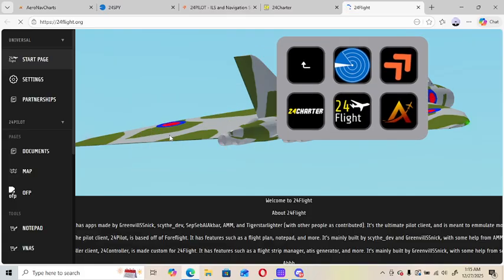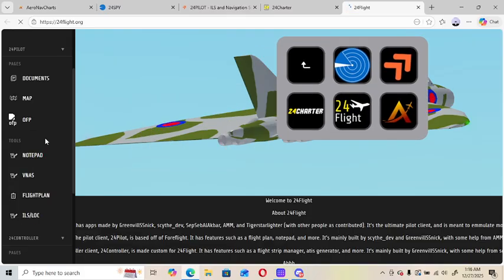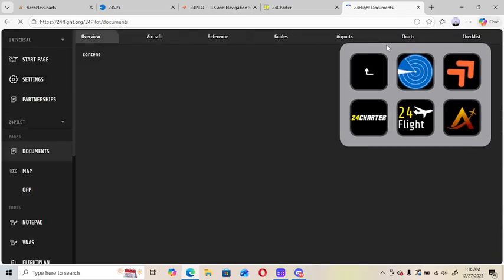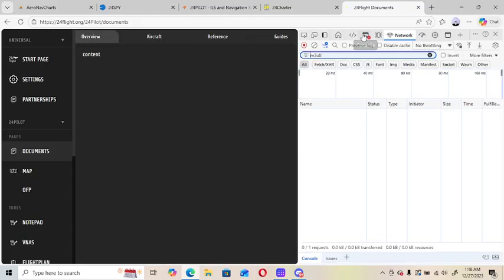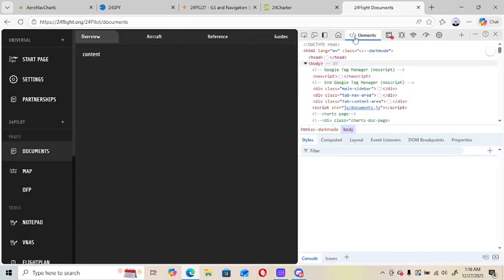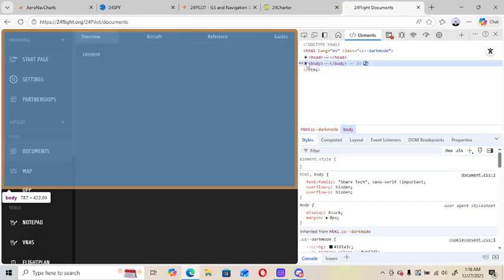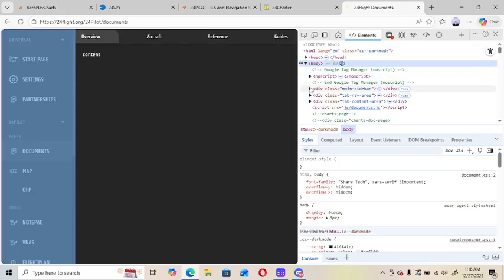This one, I think, is still in development because all of these tabs say content, which I don't know if that's just me. I don't think it is, but actually, let's see.